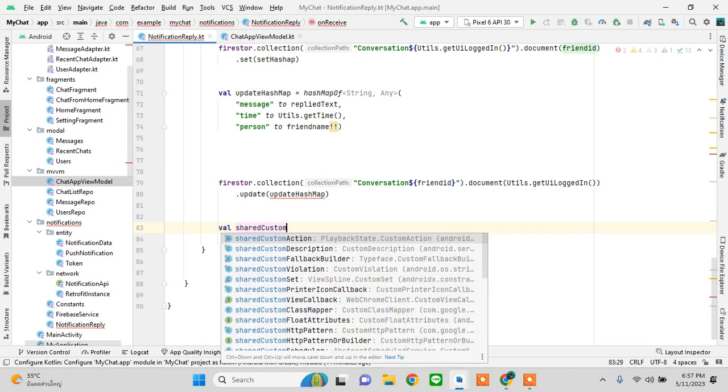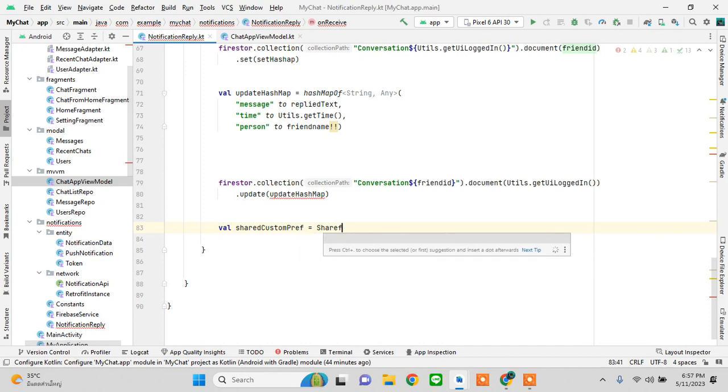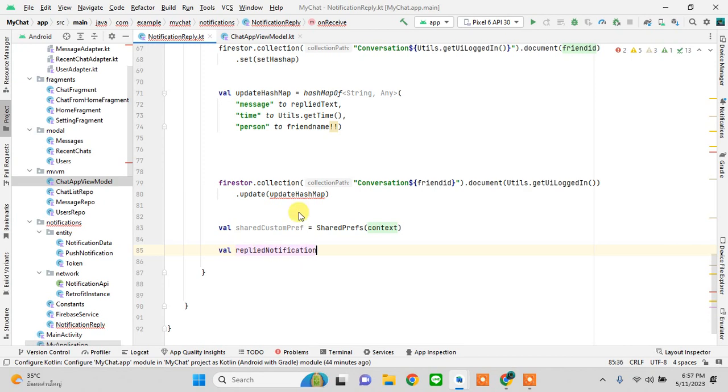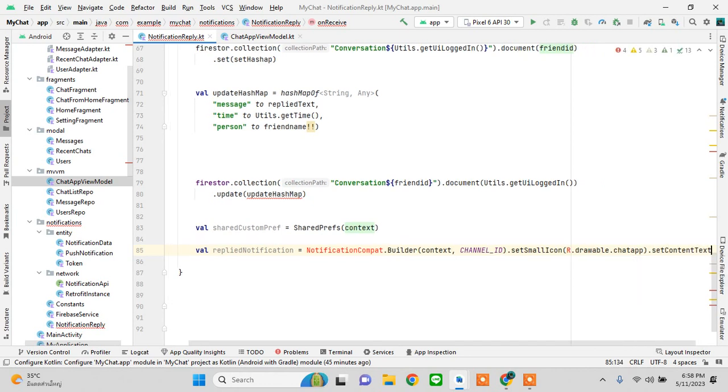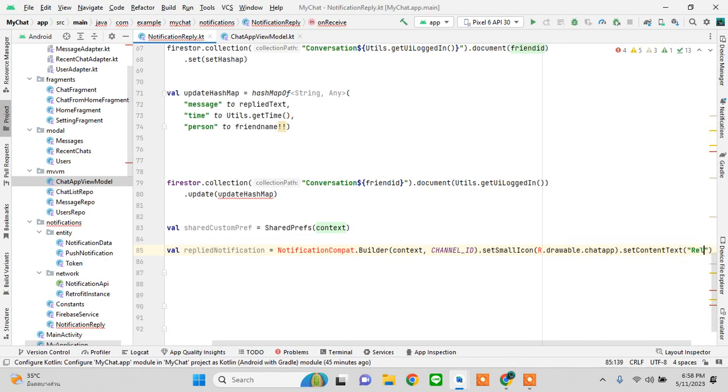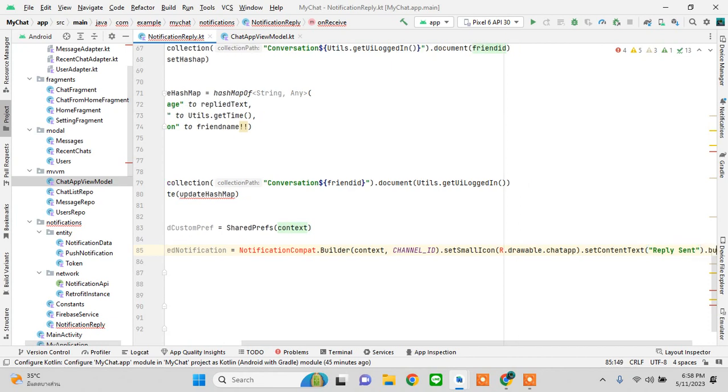Custom shared prefs, context. val replyNotification, NotificationCompat.Builder, again context, channel ID, setSmallIcon, R.drawable.chat_app, setContentText, reply sent, and build.